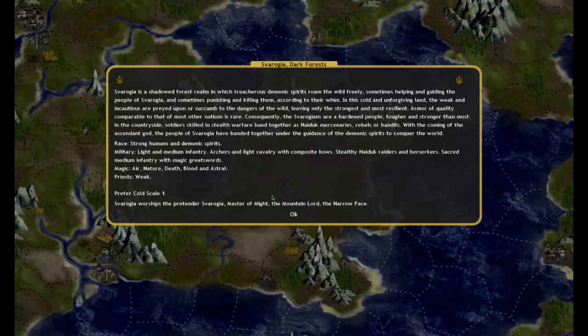Armor of quality comparable to that of most other nations is rare. Consequently, the Svarogians are a hardened people, tougher and stronger than most in the countryside. Soldiers skilled in stealth warfare band together as Hajduk mercenaries, rebels, or bandits. With the coming of the Ascendant God, the people of Svarogia have banded together under the guidance of the demonic spirits to conquer the world.